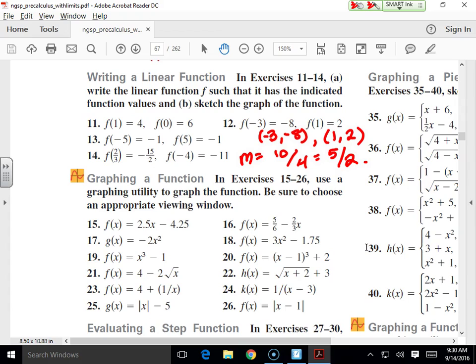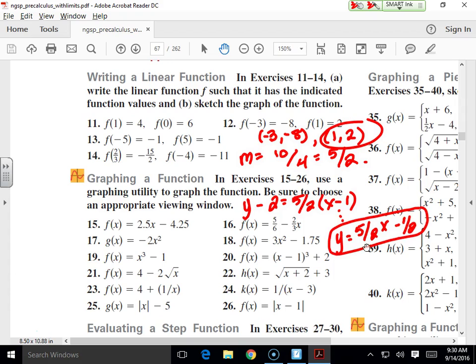Yeah, they want us to find the equation, so we need to go ahead and plug in somewhere, and if I were you getting ready for calculus, we should plug in the point slope form. I would plug in the prettier point just because it doesn't have negatives or weird big numbers. So y minus 2 equals 5 halves times x minus 1, and with some quick simplification, you should have gotten y is equal to, do you guys have the right answer? 5 halves x minus 1 half. Ricky, does that make sense? Function notation makes everything look weird. We just have to think of what it is truly.